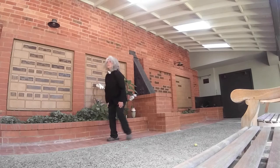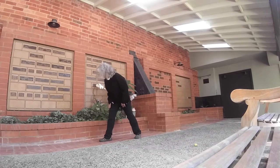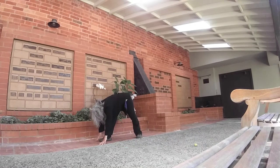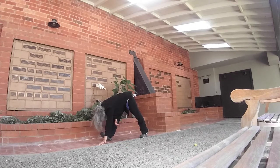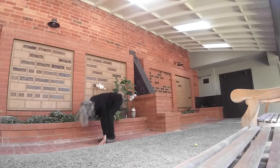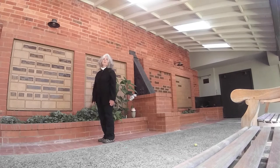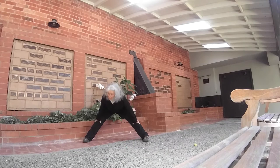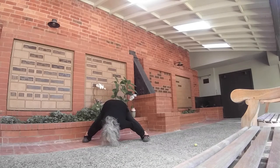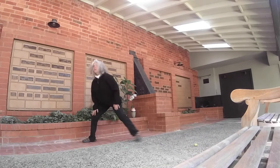And then switch the legs out, however you want to do it. And come up gently, one vertebra at a time. Ooh, good. I like what Sharon's doing, which is the inner thigh stretch. So we have lots of ways to stretch the inner thighs without sitting on rocks.